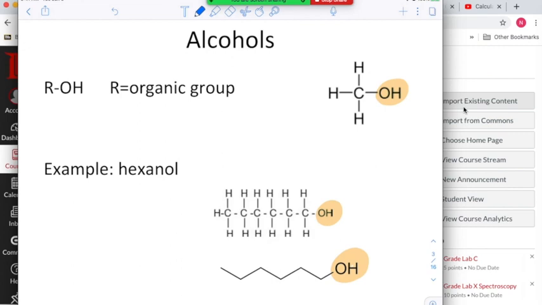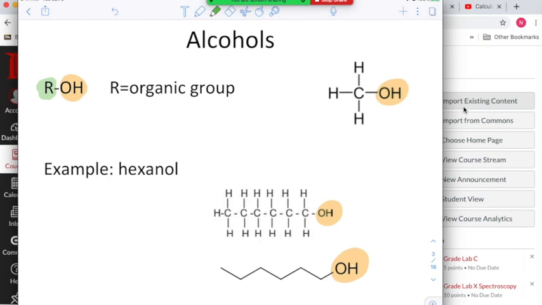Here's just a review slide, something that we saw way back when in chapter 3. Just as a reminder, coming up to the final, you should know your functional groups and our discussion on organic chemicals, our alkanes, alkenes, and alkynes. So here were our alcohols. And alcohols, we said, had an OH group, so that our OH group is connected to some type of carbon group. Way back when, we called that carbon group the R group, and that's very common in organic chemistry.